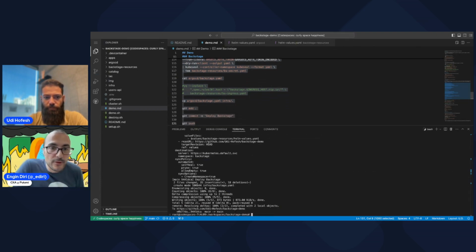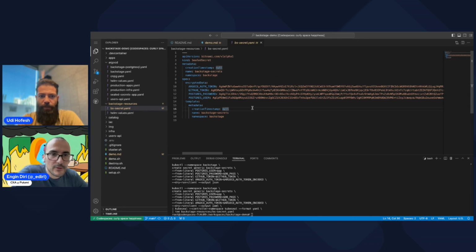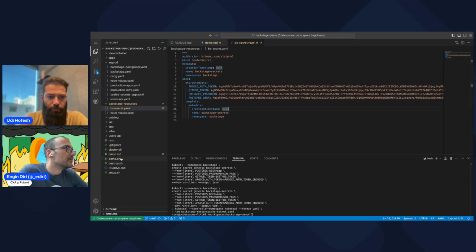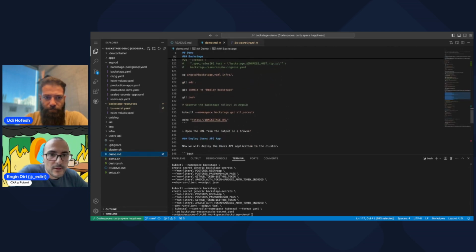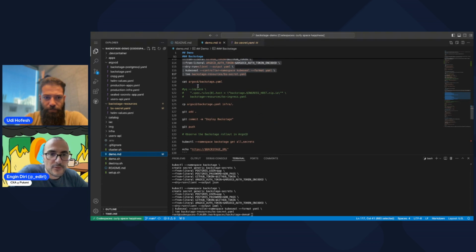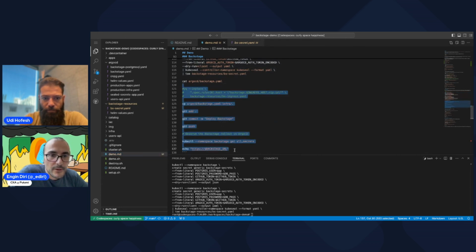If you open now the folder Backstage resources on the left side, you see, perfect. Yep, it's encrypted how it has to be. If you go back to your demo MD file and continue with lines 120 to 137. So just, yeah, perfect.